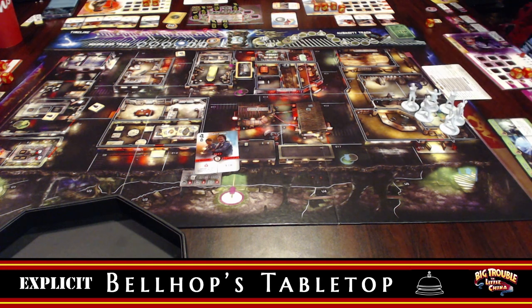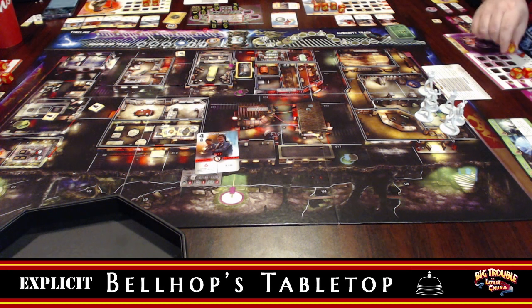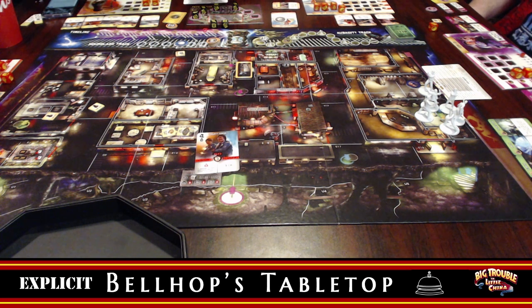Mm-hmm. Right here. There we go. 2, 3. And then you have to spend a die to activate it, right? Yeah. It's not automatic. No. Trigger quest token. It's free. Yep. Oh, okay. Slide event clip to 6.4 on the timeline.